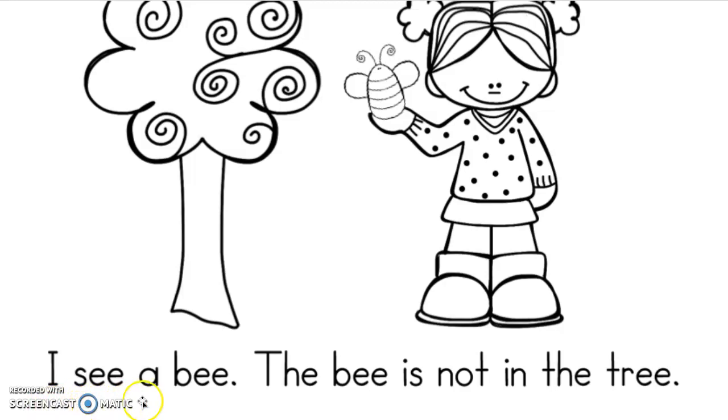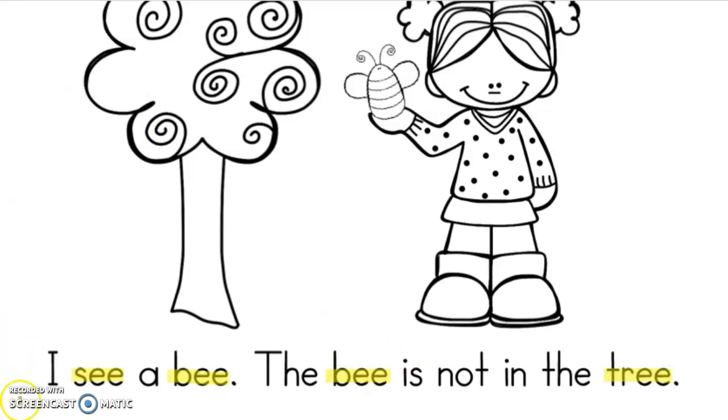As I'm looking at the first two sentences on this page, I'm going to highlight the words that have EE in them. So I see this word has the EE vowel pair. This word has the EE vowel pair. This word, it repeats itself. And this word has the EE vowel pair.